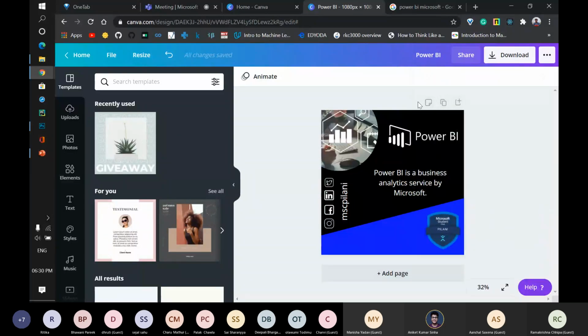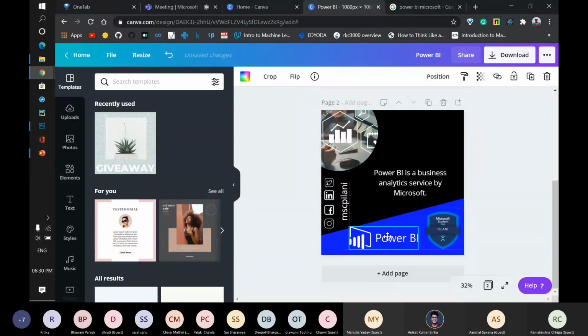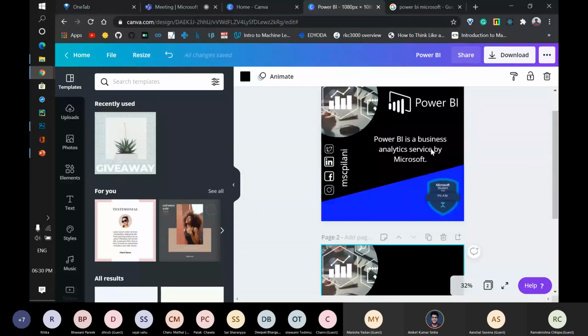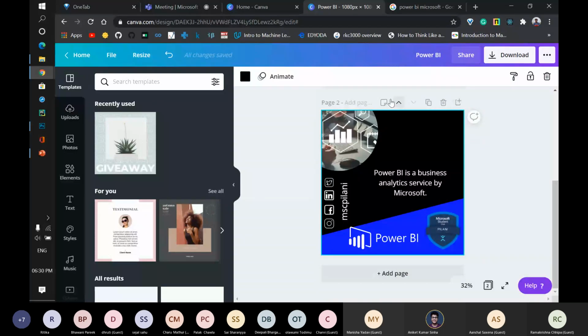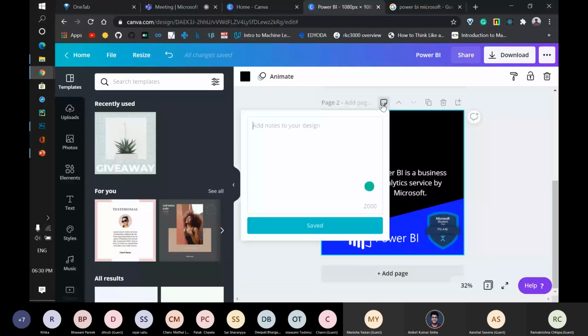You can see here are 3 options. If I want a copy of this, then click on duplicate page. Now I can change them, so I have two designs. If you want, you can add a note about what this is. You can write Power BI and save it.